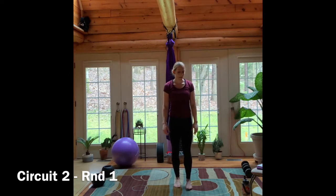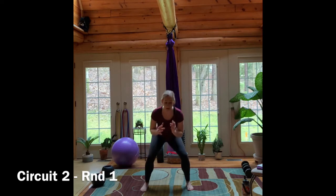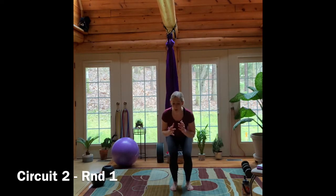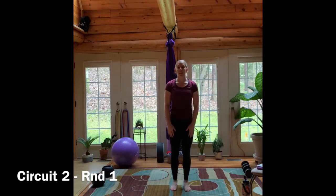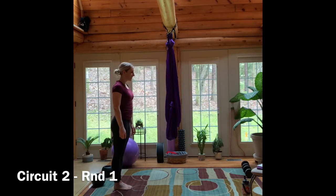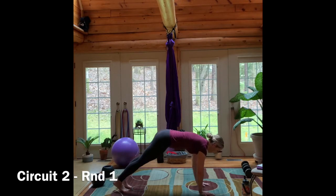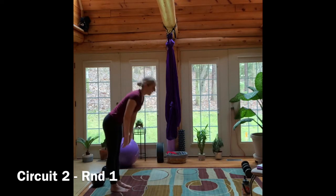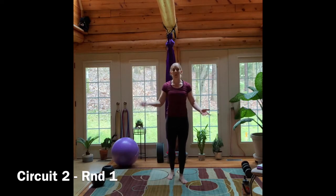After that, we have in and out squats. So you're gonna step, squat, bring it back together, do another squat, other side squat, bring it back together. So you can make this fast or slow. And then inchworm to upward dog. So you're gonna start standing, you're gonna inchworm out, bring it back, stand up. And I'll explain the up dog if you want to make it harder once we start it.